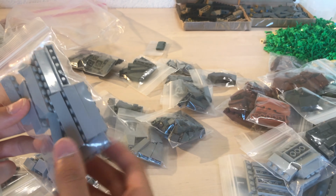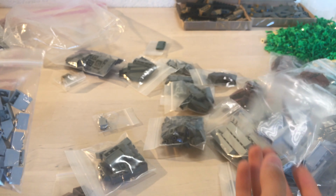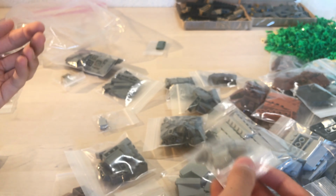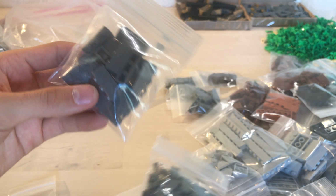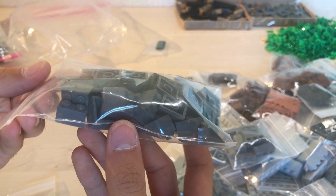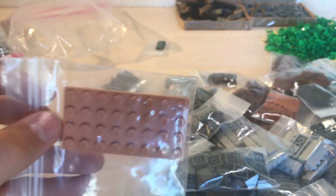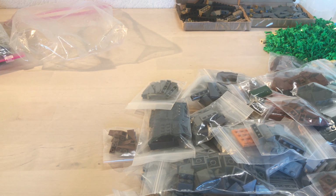Most of these I didn't get, for example this piece, because I specifically need this piece. I got these because I need quite a bit of 2x something plates. So whatever he had, I just got whatever quantity he had, or whatever sounded accurate or suitable to me. Here are some 1x3x1 slopes, some inverted slopes, some more inverted slopes, some corner slopes right here, all kinds of slopes over here. I'll just zip through these again. Some inverted slopes, but now in dark bluish gray. Some 1x3 bricks, some 2x1 slopes, some 1x4 black bricks, and then this in whatever color this is, probably medium flesh or something like that. And then I'll pretty much just skip the others because I don't think you're interested in just one specific piece.